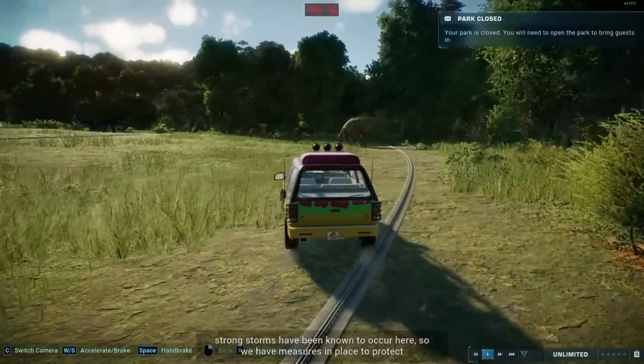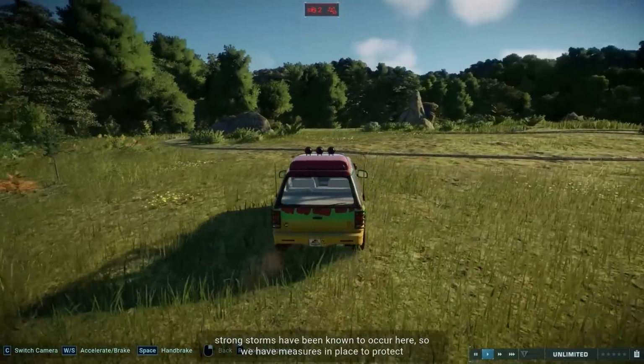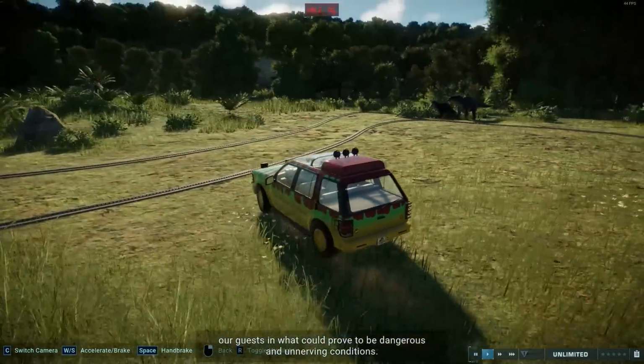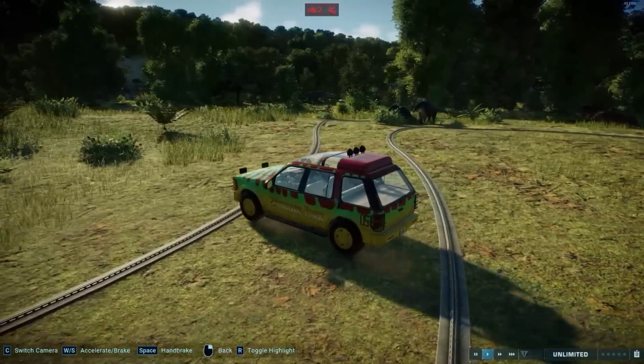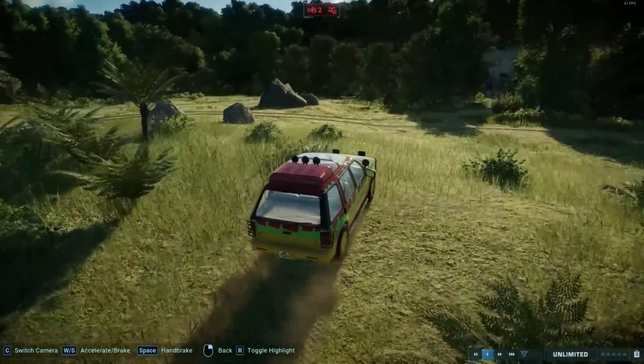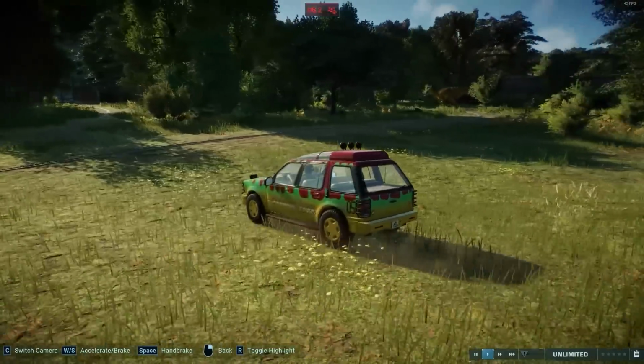But here we have Iguanodon and a Margosaurus as well. We're not going to follow the tour track, but you can see how it spirals all the way around to give people the most amount of time in this habitat so they can really just see everything. I think it's only an Iguanodon and a Margosaurus in here, actually.